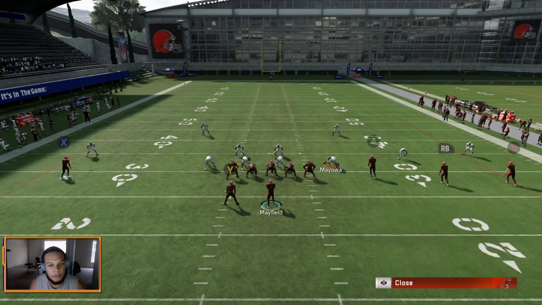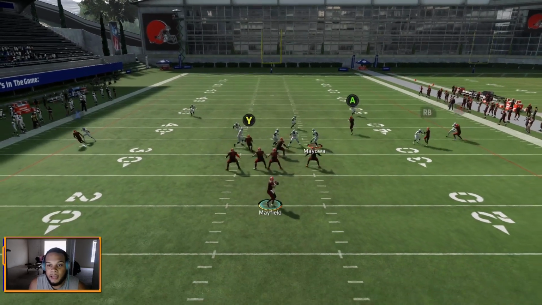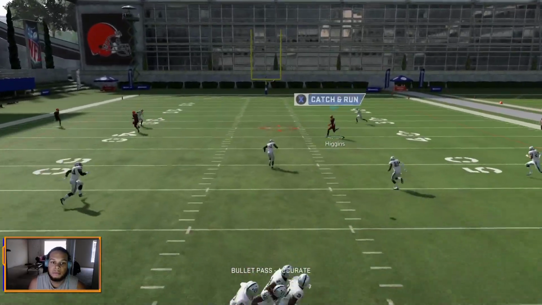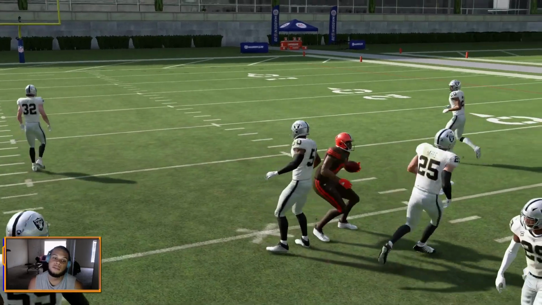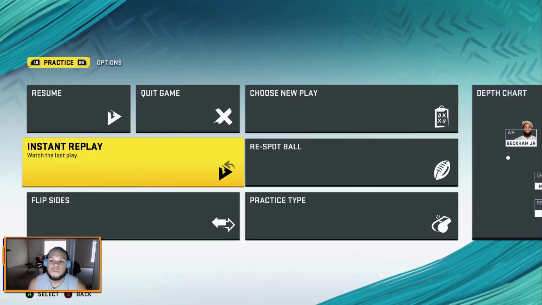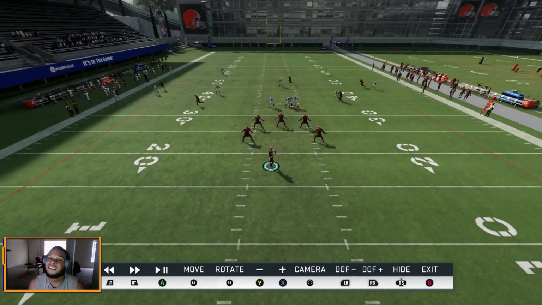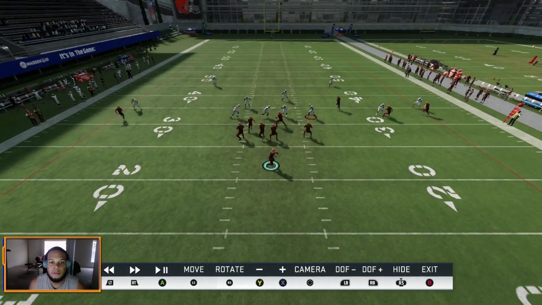Same setup. The focus is that outside B receiver. He's the guy that's going to be able to put a nail in the coffin against cover 2 defenses with his deep post from all the way on the outside. So as you can see, the post takes a little while to develop. I'm not going to lie. It takes a little bit, which is why I put the D-line in spies.